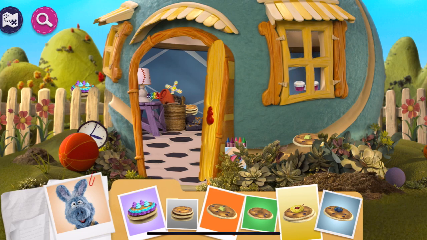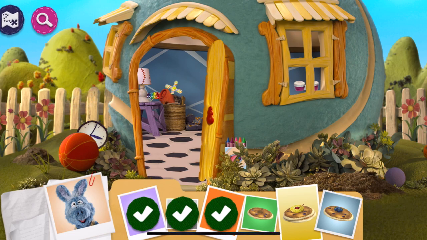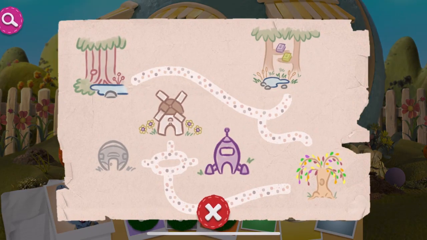Flapjack! This item isn't on our list. Let's keep looking. You found it! Let's check it off our list. I don't see anything else here. Maybe we should try looking somewhere else. Now where should we look?